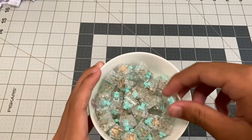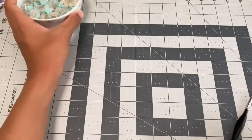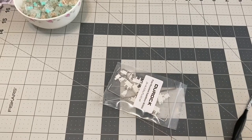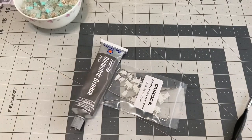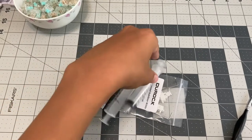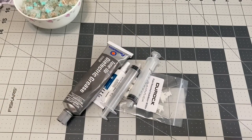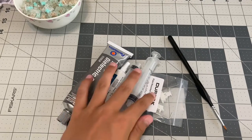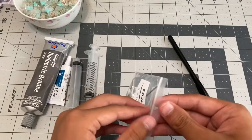Having lubed all the Tealios in 2 hours, I can finally move on to the white Durock stabilizers, and I'll be using the electric grease on the wires, Krytox on the housing, and 2 syringes for wire balancing so I can get them straight out, and of course my brush. So I'm gonna try my best to lube these stabilizers and hopefully nothing goes wrong.